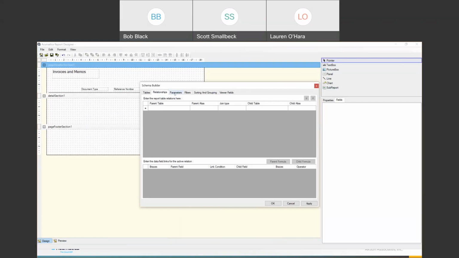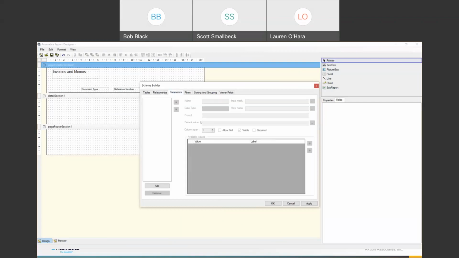And then as we saw those different parameters on the screen, those are populated here. So this is where you could come in here and add a parameter. Maybe it would be customer, and then you would add the values to create the lookup to be able to select a customer. Or maybe it would be invoice number, or sales order number, or a user, or a date, any type of parameter that you want to go in here.